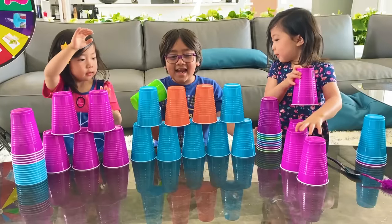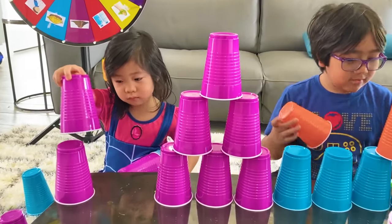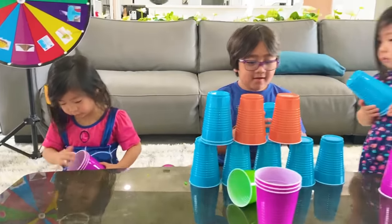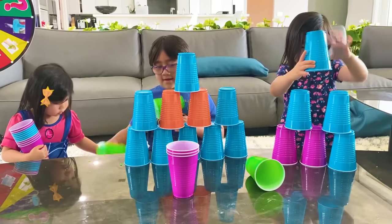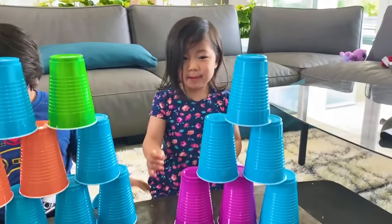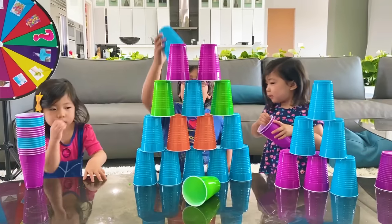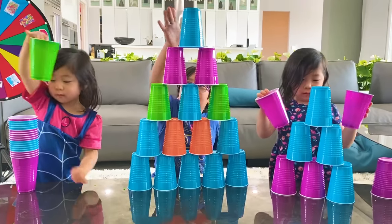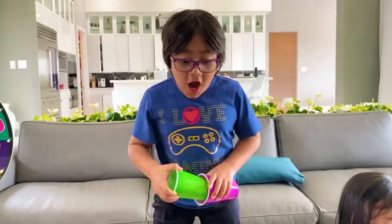I accidentally did patterns. Nice. Whoa, Emma, you did it. Thank you. So Emma completed the challenge, still waiting for Ryan and Kate. Okay. Whoa, Kate, you did it. You completed the challenge. Kate's done. And Ryan? I'm doing a bunch of patterns. I see. Can I snap this cup? Yeah. Wow. Yay. Look, I'm done.